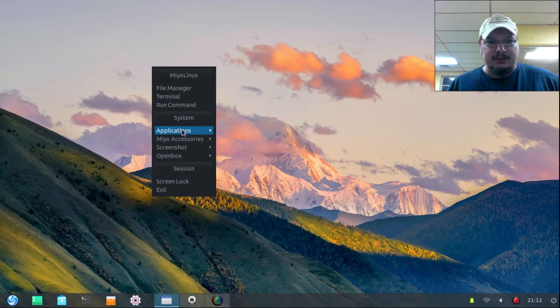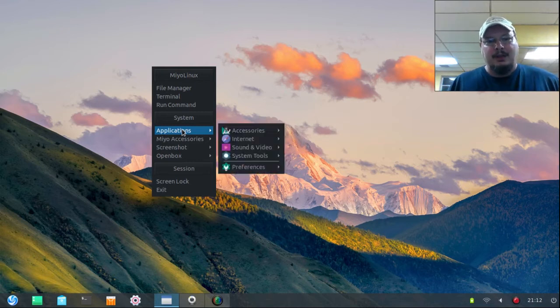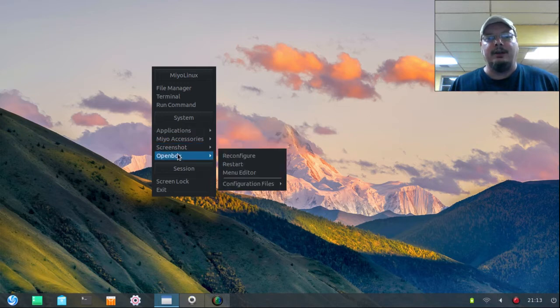The applications menu. Now, I give instructions in the release notes about this applications menu. If you add applications or remove applications and they don't happen to show up automatically, just come down here to Open Box and click on Reconfigure, and that takes care of it.